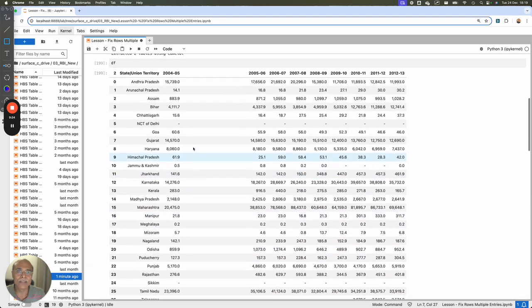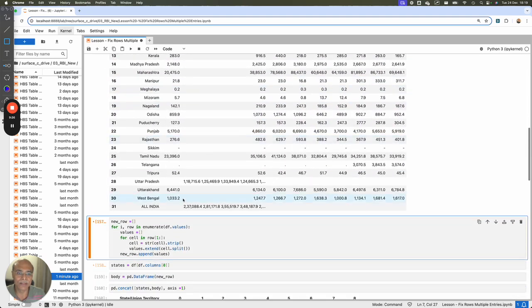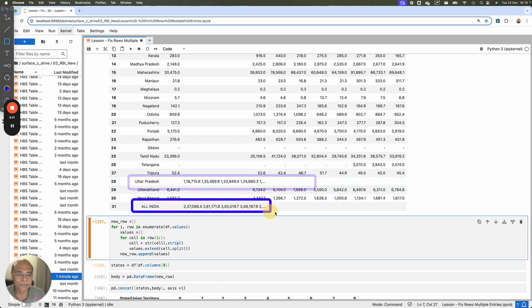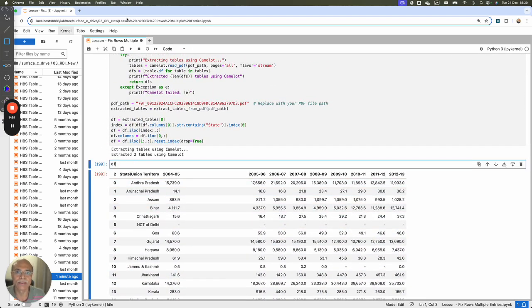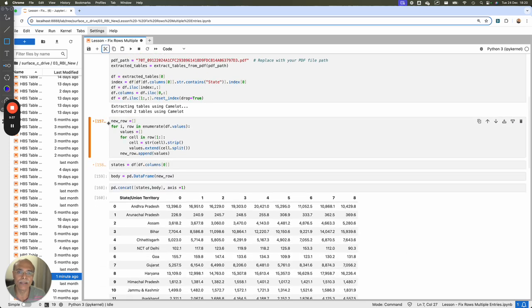But what has happened is everything has worked fine, but this is still there, right? This we have to clean up. So how do we do this cleaning? That is what we are going to work on next. So I'll just delete this cell. Now this is the code which we are going to use to process this, and let me explain it to you step by step.